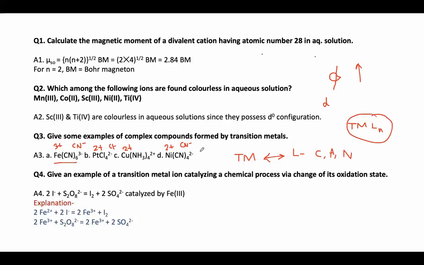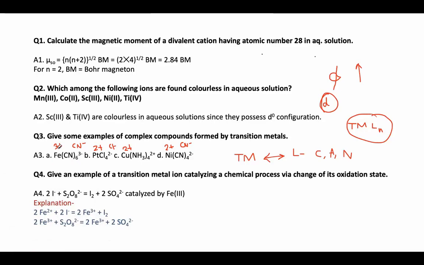there are 3 points because of which these transition metals actually form a large variety of complex compounds. First one is the smaller size. Second is the high ionic charge, that is actually the high ionic potential value. And last one is the d orbital, the availability of the d orbital to form bonds with the ligands. So that's why transition metals actually form a variety of complex compounds.